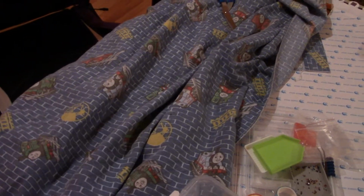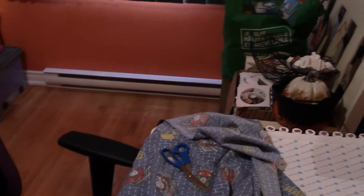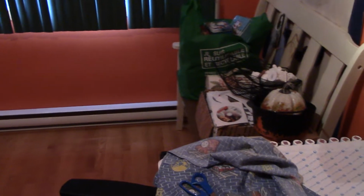I keep it covered because my son actually sleeps in this room as well, and so when my husband comes to put him to bed, I don't want him seeing.